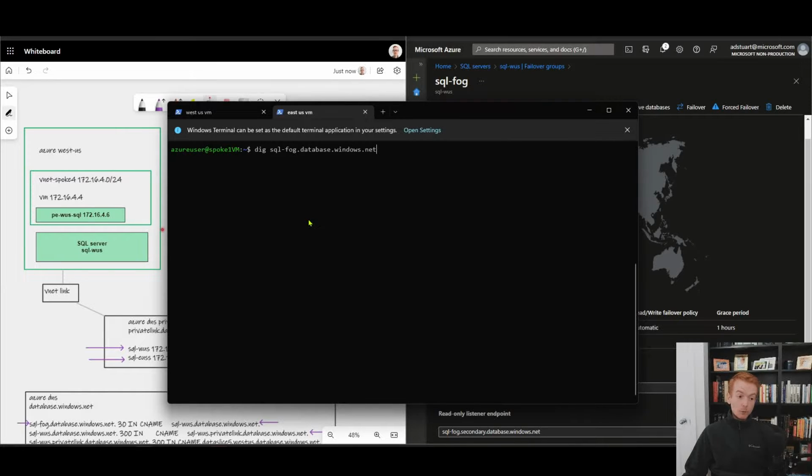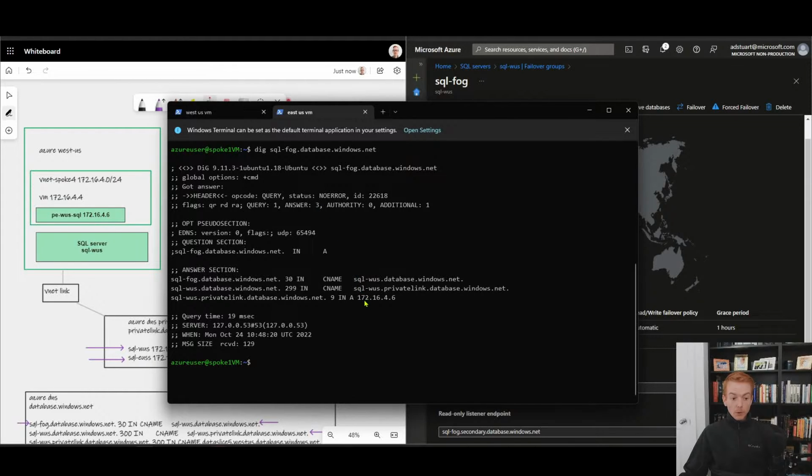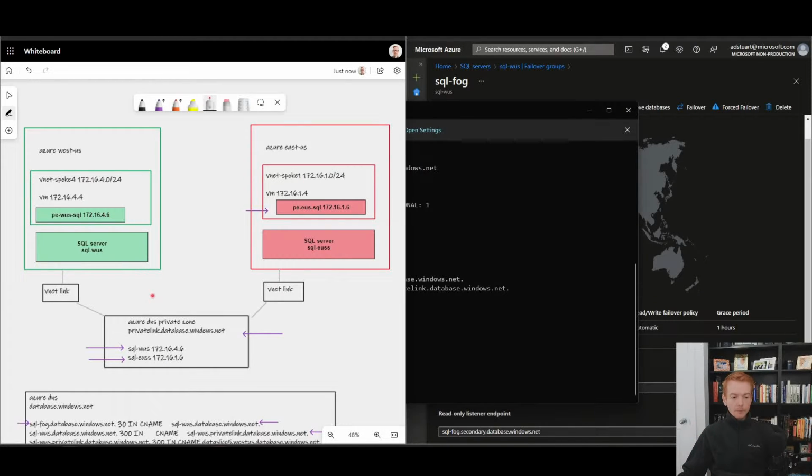Similarly, from my red region, from my East US virtual machine, if I do a lookup, I also get back the same private endpoint of 4.6 in my primary region. It's important to call out that, even though I will demonstrate shortly that Azure SQL failover groups don't have the same concern as storage when it comes to using a single global DNS zone, you have got an element of suboptimal behavior here, because if this virtual machine here is sending traffic to the failover group, it is ultimately going to be using this private endpoint over here.